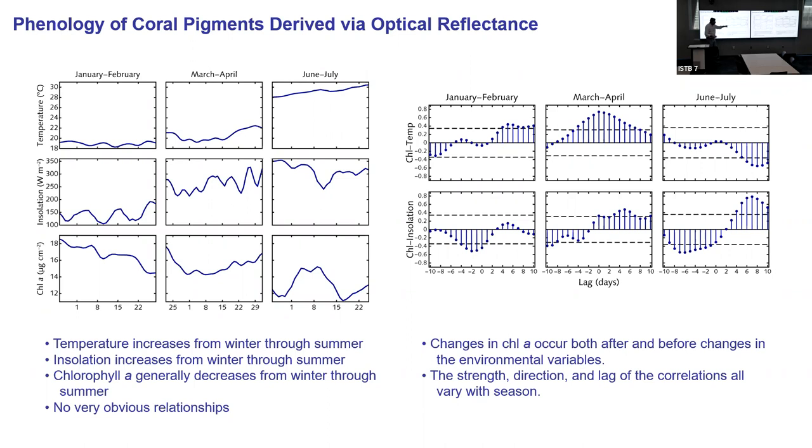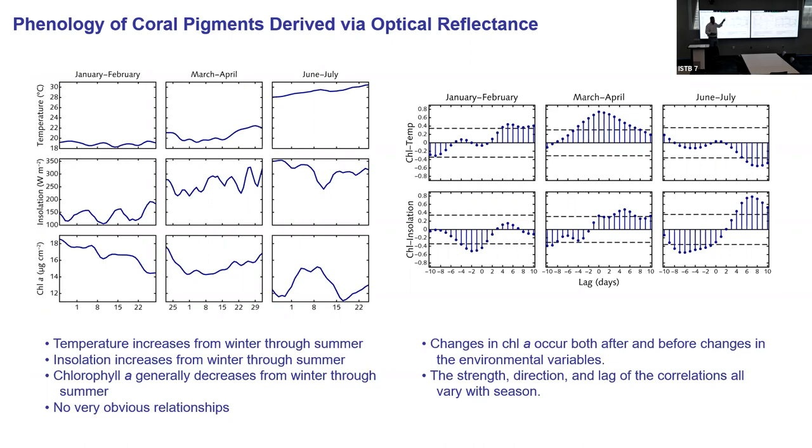That's the explanation. So in the winter, when temperature goes up, a week later, chlorophyll goes up. That's what this is saying. In the spring, temperature and chlorophyll are going up together at the same time, because it's all around the lag of zero. In the summer, temperature goes up, chlorophyll goes down a week later. So the relationship is dynamic and it's changing throughout the year. And if you do your bleaching study, which is raising temperatures and seeing what the coral response is, if you do that in the winter, you're going to get a different answer than if you do it in the summer.